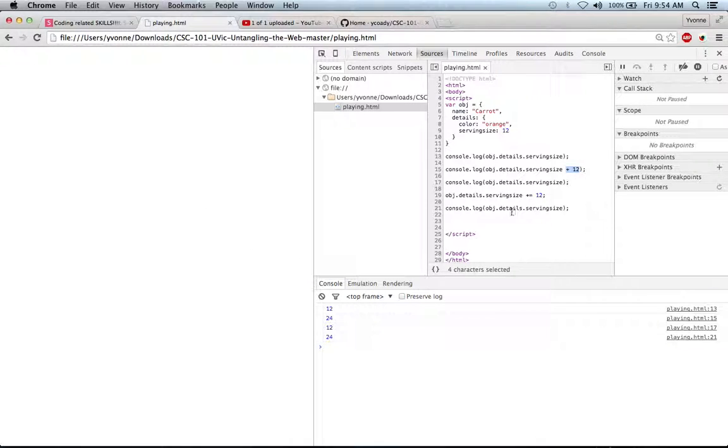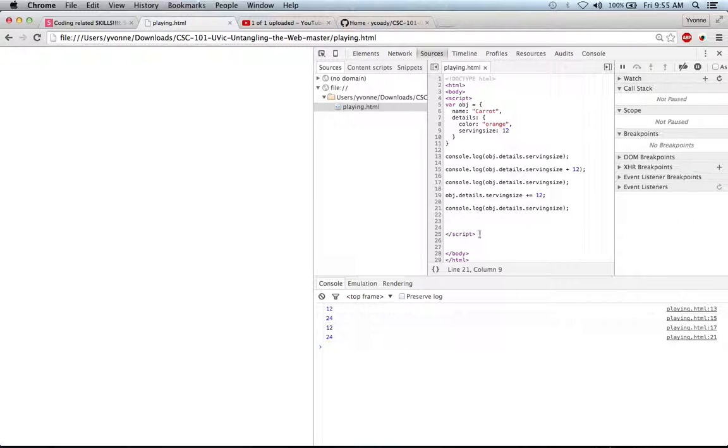And lo and behold, when I look at what happens, certainly that line that printed out the value after it looked like I added 12, I didn't store it back in the actual variable associated with the value for serving size. Here I did. And so when I print it out again, the serving size actually has been increased to 24, which of course is good for you, all those carrots.